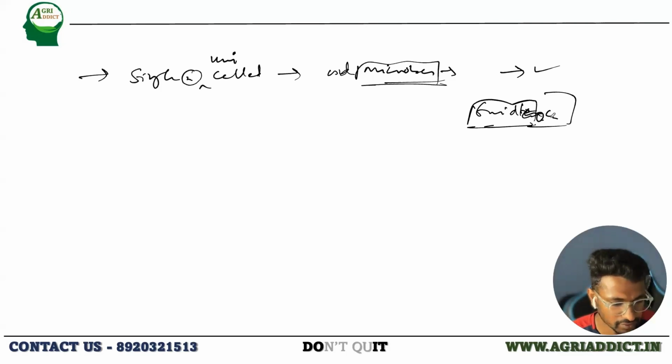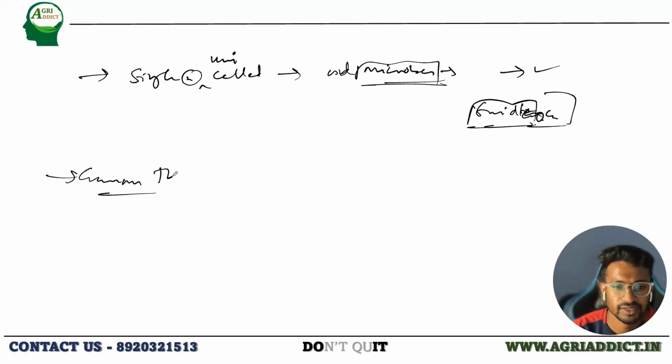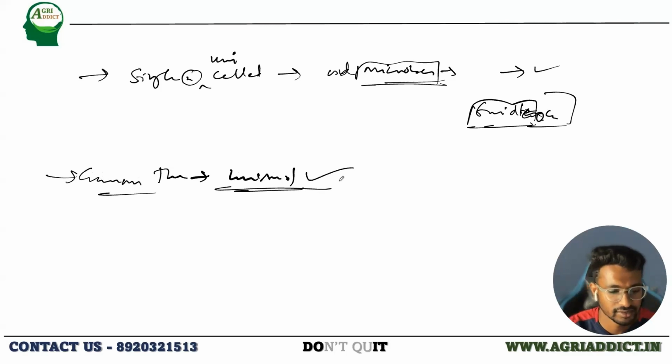Anything else that I have left? So finally, it is the germplasm theory which is universally accepted from all the different theories. So you all are clear with whatever I have discussed till now? Any doubts?